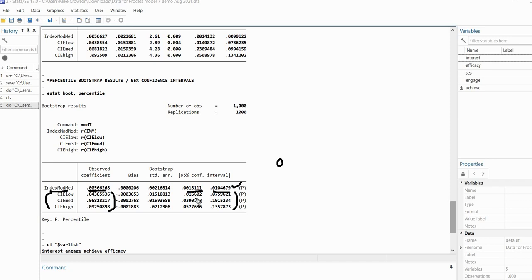You can see that 0 does not fall between the lower and the upper bound of the conditional indirect effect at our representative low point on efficacy. It does not fall between the lower and the upper bound at the mean on efficacy, and it does not fall between the lower and the upper bound for the conditional indirect effect at our high point on efficacy. So all three of those conditional indirect effects would be deemed statistically significant.